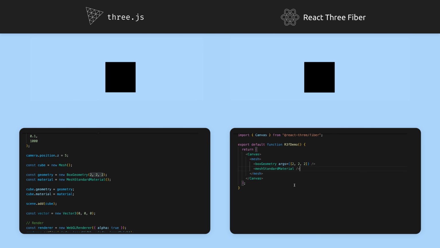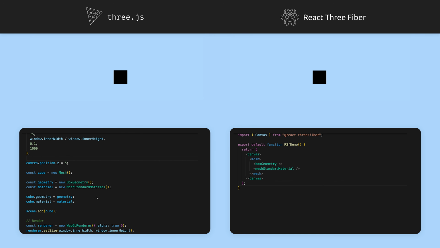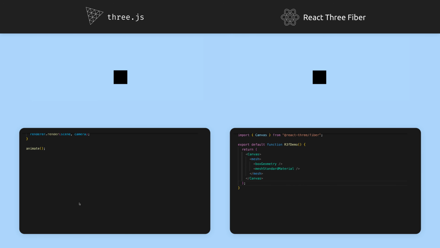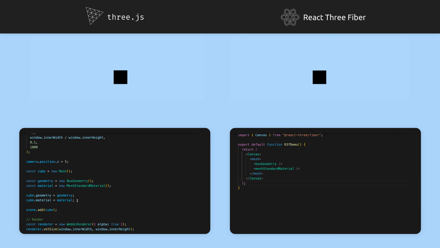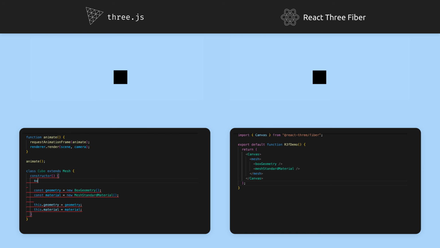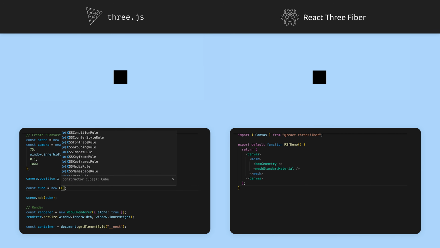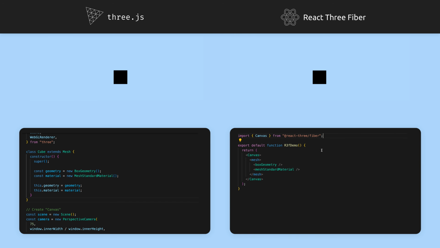It's not going to be long until you're going to want to start componentizing your objects within the 3D scene. So, on the Three.js side, since we're using more or less vanilla JavaScript here, you can basically componentize your objects however you like, though one common pattern would be to use classes to do this. So for example, we create a class called RCube, and this would extend a mesh, and then within the constructor, we might create our geometries. Within React Three Fiber, this would of course just be another React component.